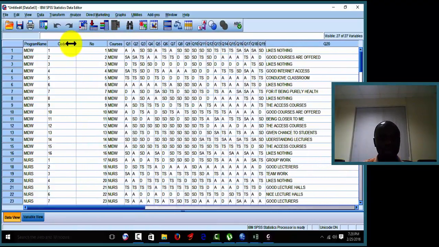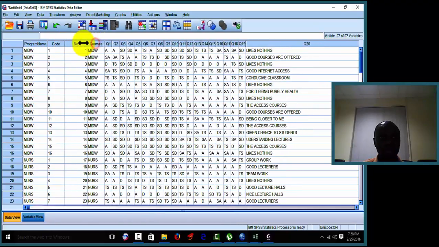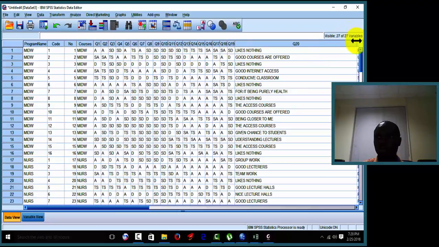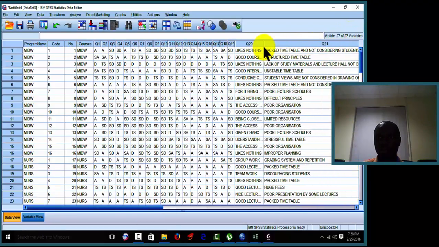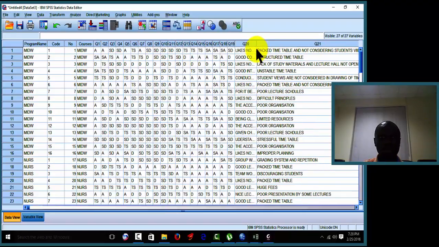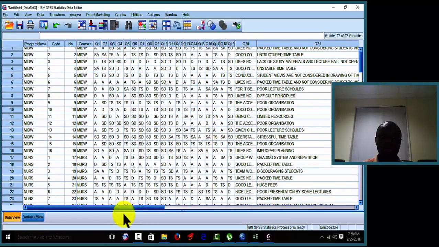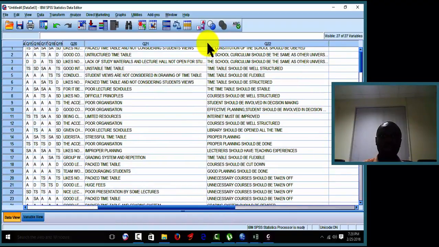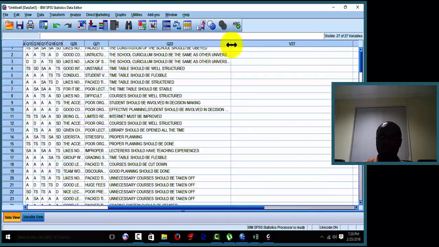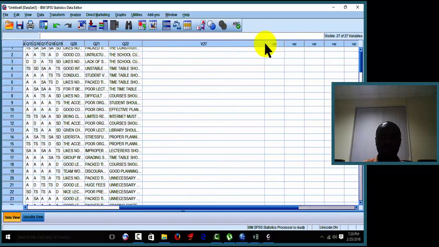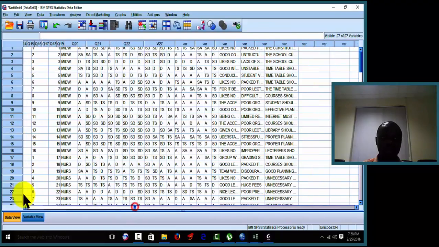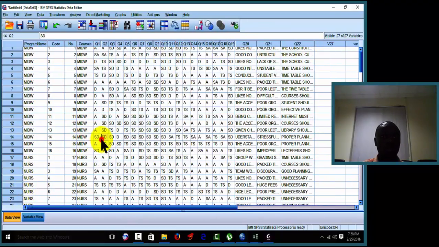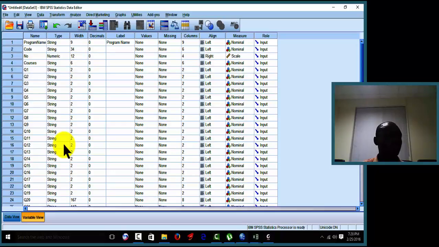Now, the only advice is that if you are bringing data from Excel, data that you intend to code into figures, then don't import them whilst they are in string. For example, the agree, disagree, if you intend to code them in numbers, you do the coding before you bring them here, because once you have brought them here, you cannot assign the values to them. As soon as you change it to numeric, they will not appear anymore, because you see it as a string.